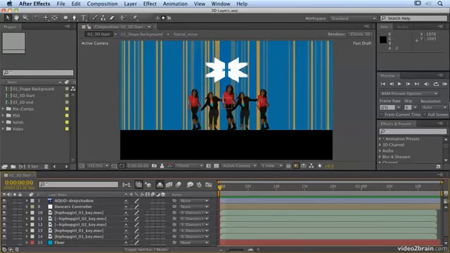So now it's time to enter the exciting world of 3D. After Effects allows you to transform and animate your layers within a 3D environment. Up till now we've only been using 2D. This adds some complexity to your animations and also some depth. Now in CS6 you also have options for curving or extruding layers and adding reflections in environments. And we'll have a look at those a bit later.